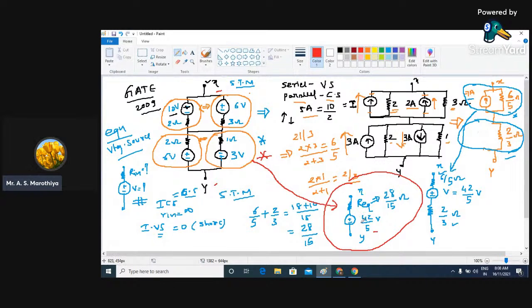So we can reduce a very complicated structure into an equivalent voltage source, or you can say current source. So this is the application of source transformation technique. In the next lecture, we will solve some more numericals on source transformation technique, and then we will switch to other network theorems, like the meaning of superposition theorem, followed by Norton's and Thevenin's theorem. Thank you.